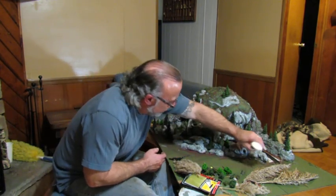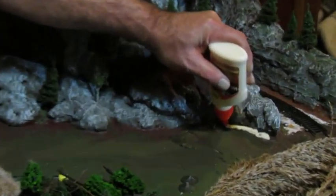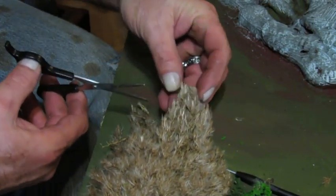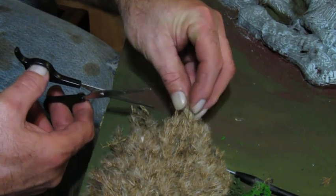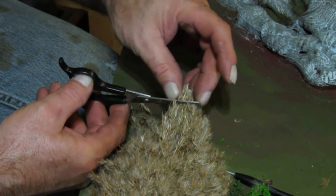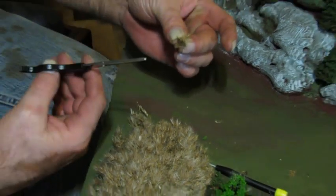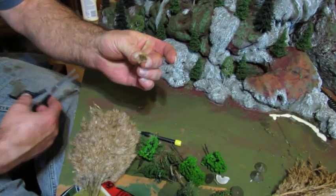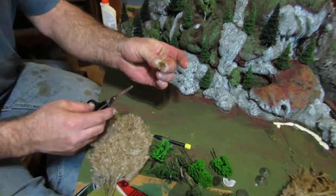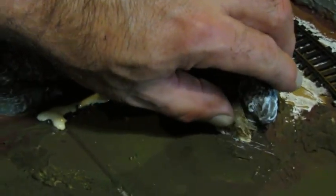How you're going to do that, take your glue bottle, put yourself down a real good bead. Okay, got your glue laid. What you're going to do is just grab a pinch. Make it about a 1/2 inch long. 1/2 inch, 3/4. Pinch them together. Cut it. Make sure you got a good sharp pair of scissors. And right there is what you're looking for. Because now you're going to take that and just shove it in your glue.